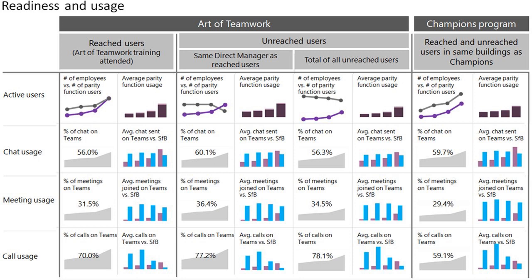And the last little thing I want to show you here before I have a quick poll for you. One of the major things, if I could just portray it, is again going back to the iceberg analogy. It's not just about one workload or another or one component or another. You really should be looking at Teams holistically. This is actually an adoption dashboard from Microsoft IT. They were analyzing their Champions program. They were analyzing their Art of Teamwork, which was essentially a training brown bag type of exercise where they wanted to see those who we've touched, are they influencing their teams? And what does our usage of Teams look like in contrast to our Skype for Business consumption? And that was a major initiative and effort inside of Microsoft. Absolutely, anybody who's doing Teams, this is not something where you're just flipping the lights on.